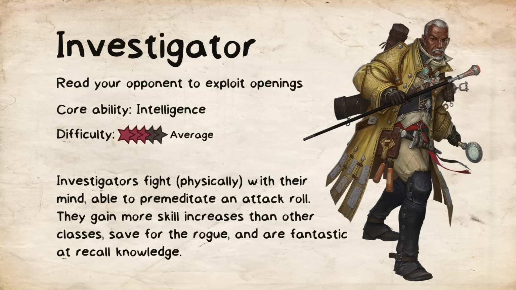Rogues, meanwhile, are the ultimate skill monkeys, just like they were in Pathfinder 1. While you can absolutely play the traditional sneaky, stabby, dexy thief type, rogues have several rackets that allow them to lean into literally any ability score and make a bunch of different ideas.